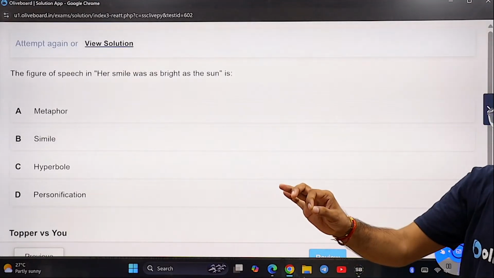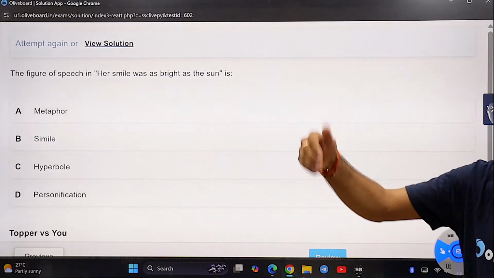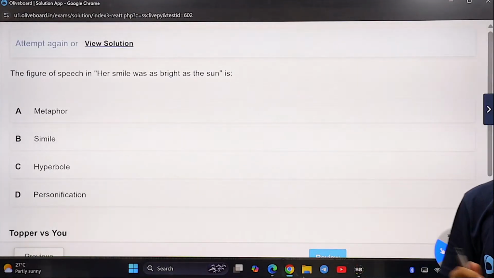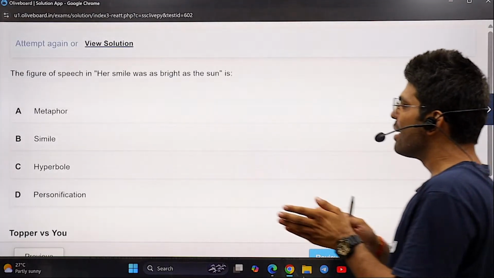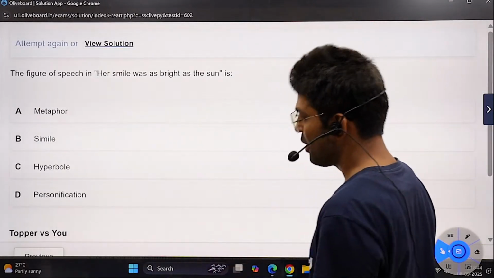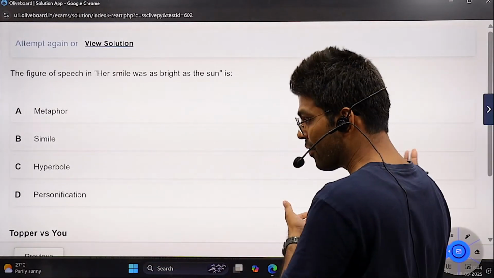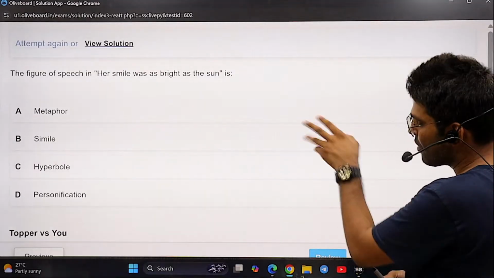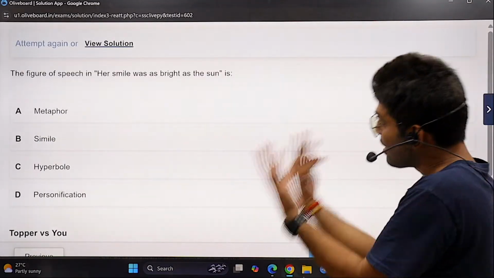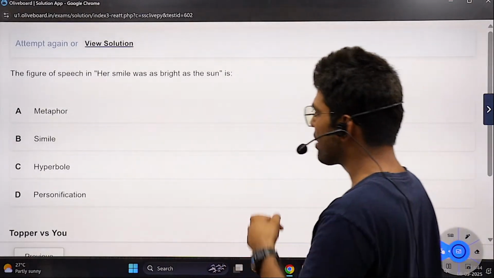You are like God. Simile, similarity. You are my God. Metaphor. And such. Exactly. So simile shows similar. You are like a lion. You are the lion of that fight. That's metaphor. So metaphor, no, because smile is as bright as the sun, not the sun is that smile and such. Could have been a metaphor then.